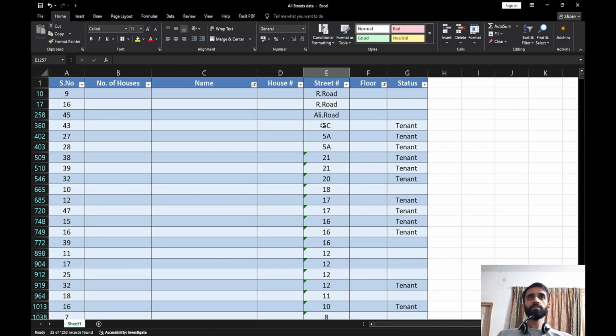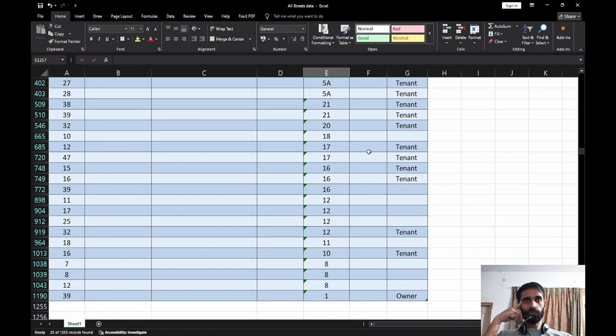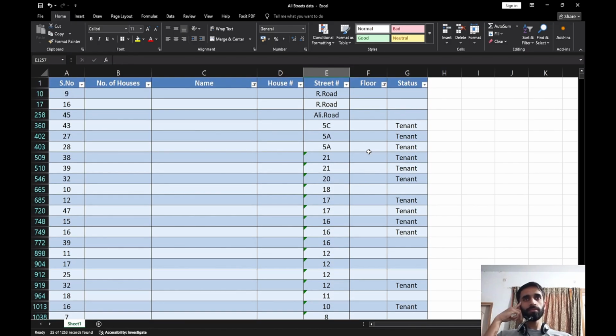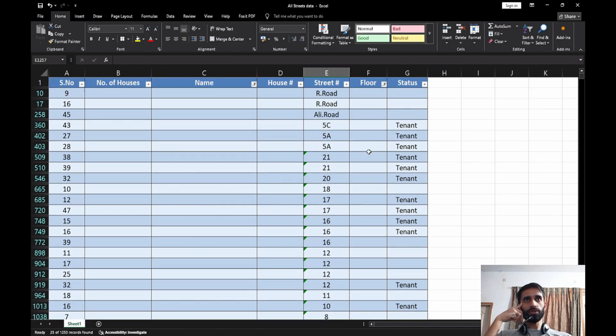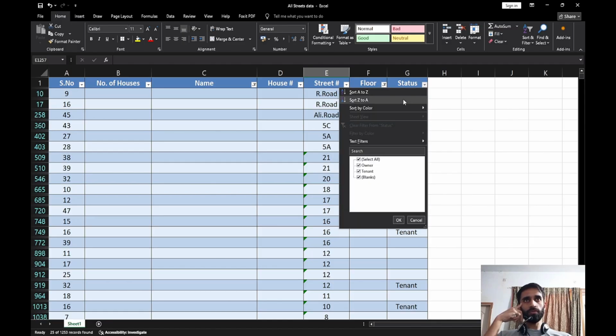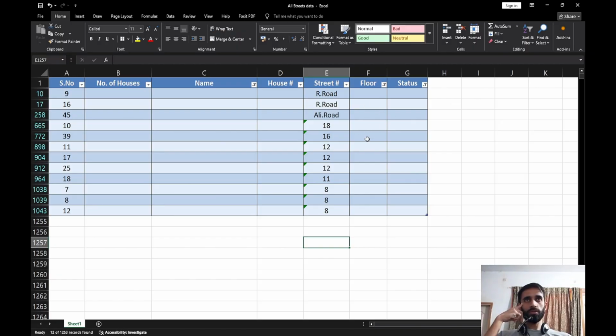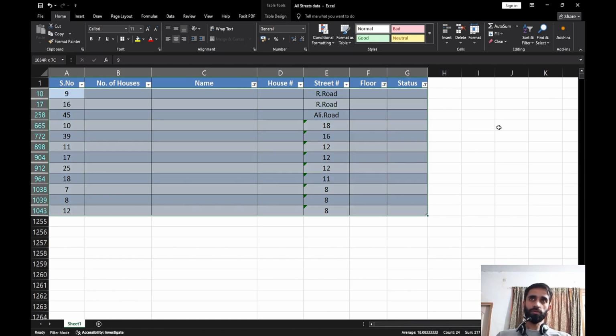Okay, the status is there, but there is no house number. Oh, yes, this is okay. This is basically okay. We don't want to delete them. Wait a minute, let me think. Okay, so the ones that do not have any status at all, they do not have any floors, they do not have any tenants. So as they are very few, we are going to just delete them as well.